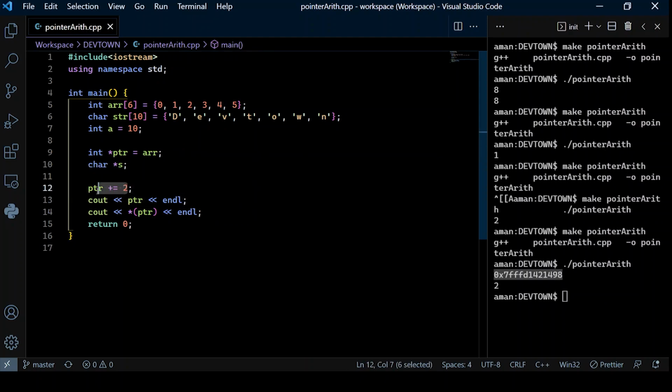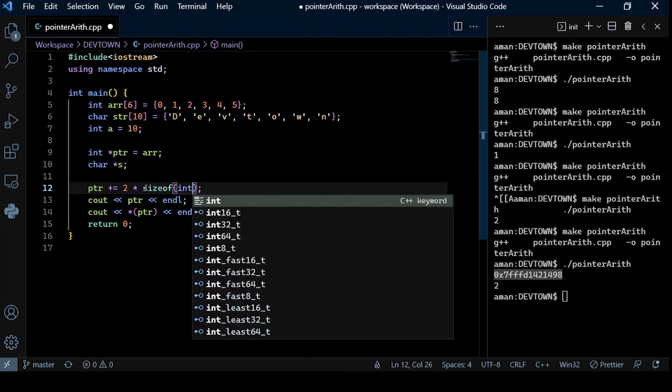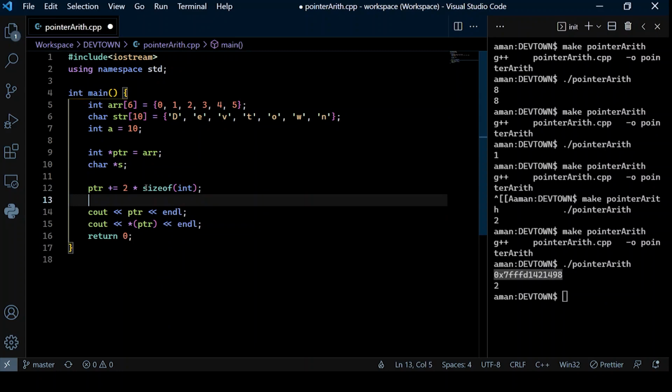Even in such cases, the data type of the pointer comes into play. Since ptr is of an integer data type, adding 2 to ptr actually means adding 2 times the size of an integer to the address stored in ptr.